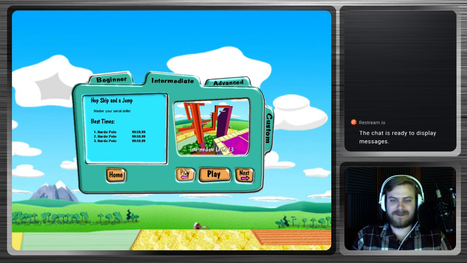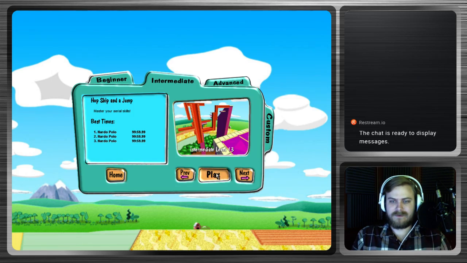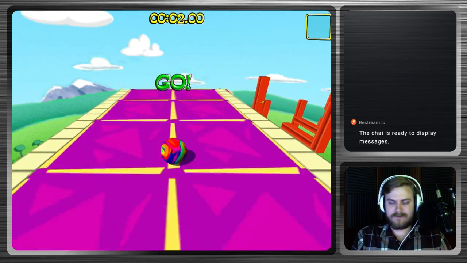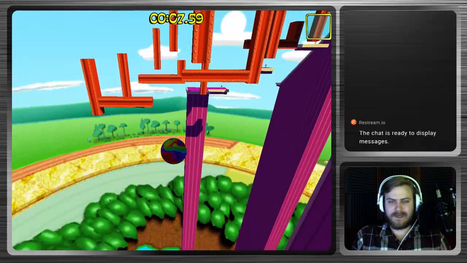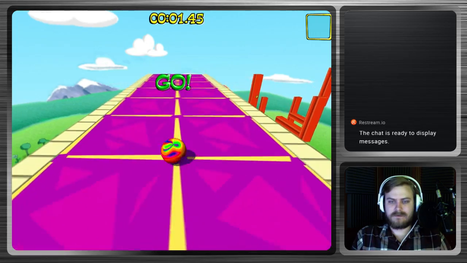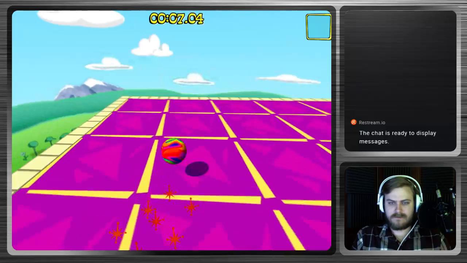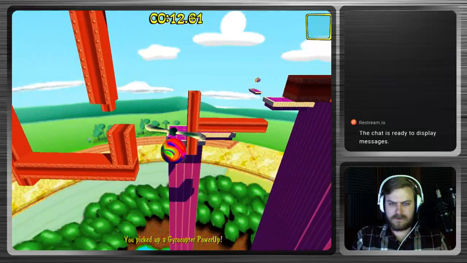Still more intermediate levels? 4, 5, 6. Wow. There were not this many basic levels. Ready! Set! Go! Okay. That's fine. Ready! Set! Go! Gyrocopter.